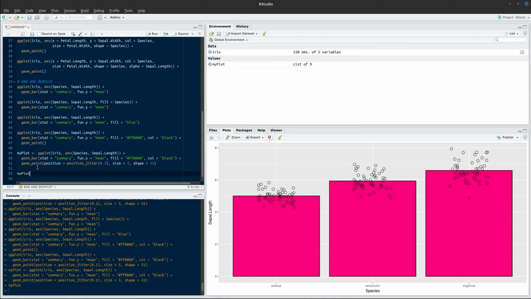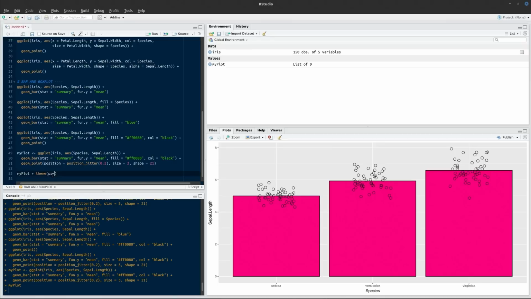So carrying on with the myPlot object that we've just created, as this is a ggplot object, you can just add additional things to it like we did before with the plus operator. And to this, we're going to change the theme of our plot. So we're going to use the theme function. And we're going to do a few things. We want to get rid of the grid lines. We want to change the color of the background. And we want to add black lines to denote the X and Y axes.